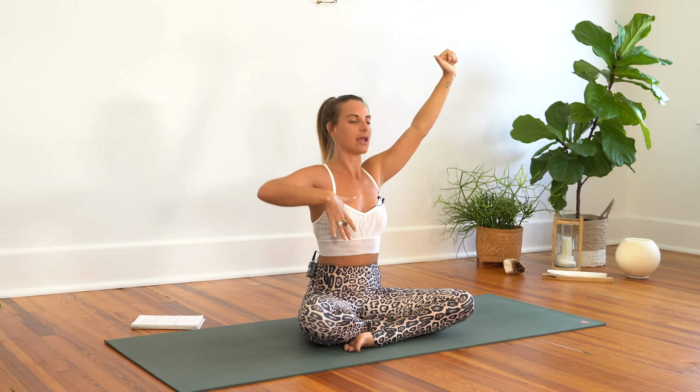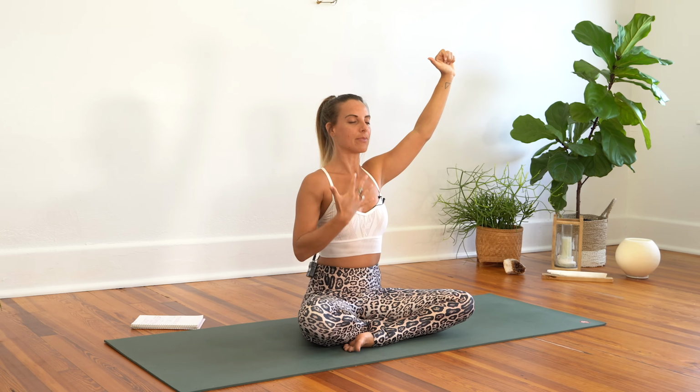Keep going. If the breath is smooth and stable, continue. If it's feeling ragged and out of control, take a big inhale breath, release that breath, keep eyes closed, stay inside. If you're still going, go to your max, take a big inhale at the end, and we'll pause in a seated posture together.